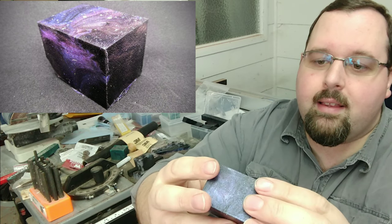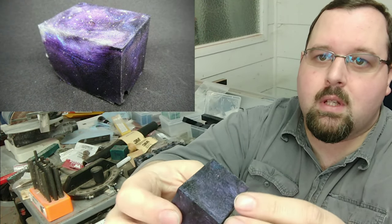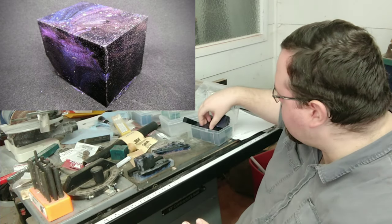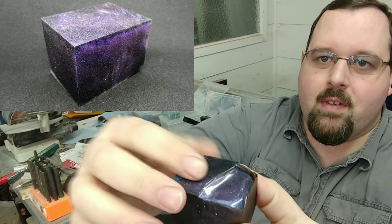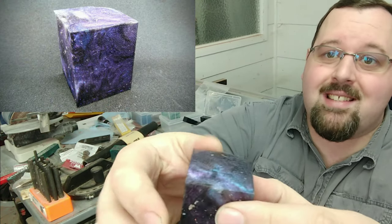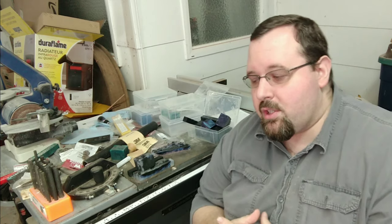And you can see here — you've got all of these random swirls and effects going, and these I think are the best. They just look fantastic. You've got transitional colors, you've got sparkle, you've got all sorts of fun effects and transitions going on that are just stupendous — absolutely fantastic. Here's another good one here. Look at the colors just going through there. These were so exciting when I pulled these out. I was beside myself. So those are some of the things that are going on out in the shop.